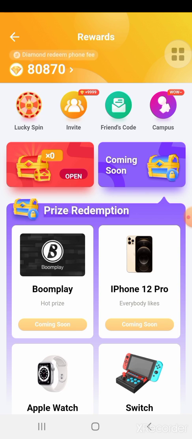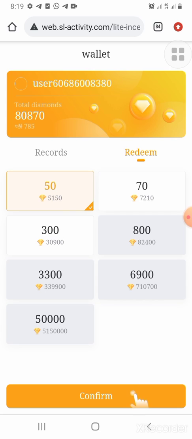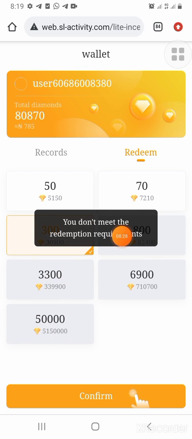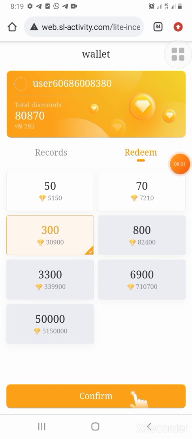So just click to withdraw. Click on your balance, the balance at the top here, and it will come over to this point, and here you see the amount. The amount has the points that it needs to withdraw. You can click on this 15 naira, yeah, click on confirm, and your number, or you click on this one and your number, or this one. So any one that you want to withdraw, that you have the points that can withdraw it, just click on that one, then click on confirm.